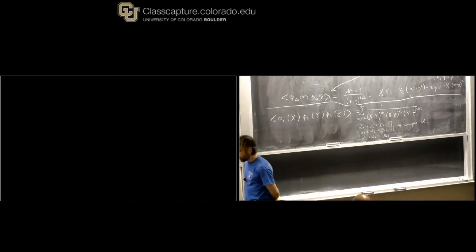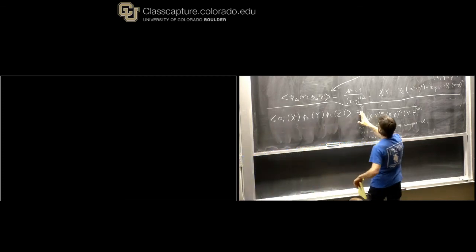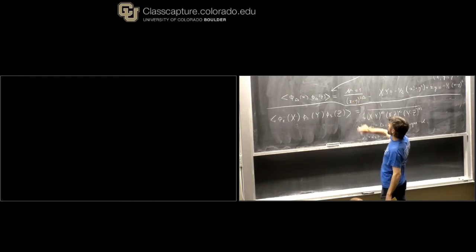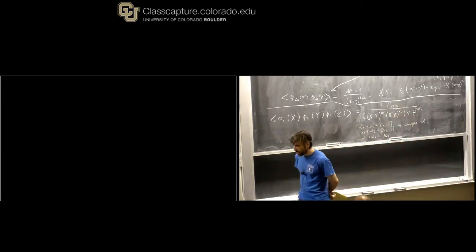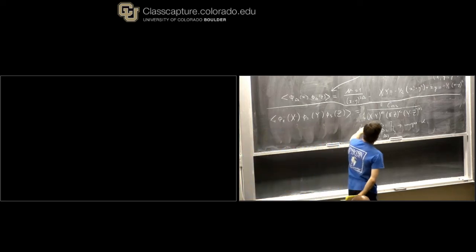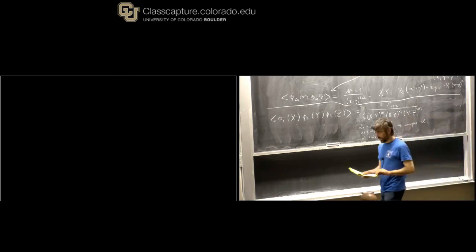And so this tells you that the three-point function in a conformal field theory of three scalar fields is uniquely fixed up to a prefactor. So you see here, I fixed the coefficient in the two-point function to 1, and here there's going to be some coefficient, c 1 2 3, which is a three-point function coefficient, which is not fixed by the symmetry, as she also mentioned. But everything else is fixed. And now if you go from the embedding space, if you project to the section, each of these things like x times y is going to give you a difference squared, and so you recover the usual Polyakov formula for the three-point function in the conformal field theory.